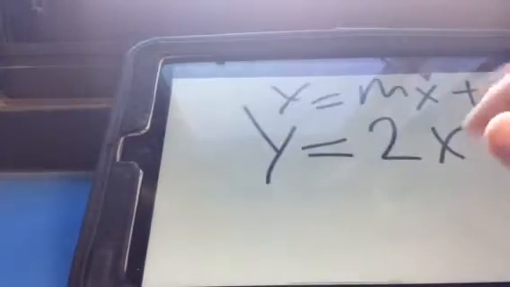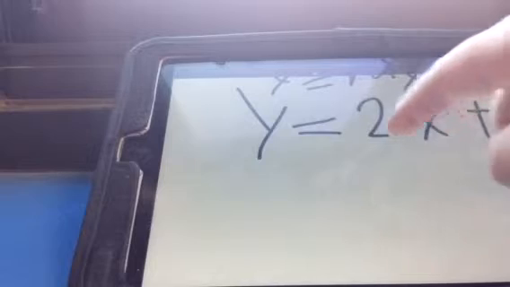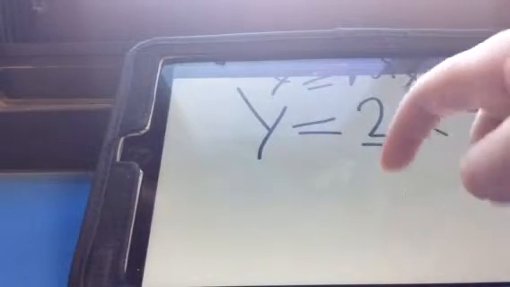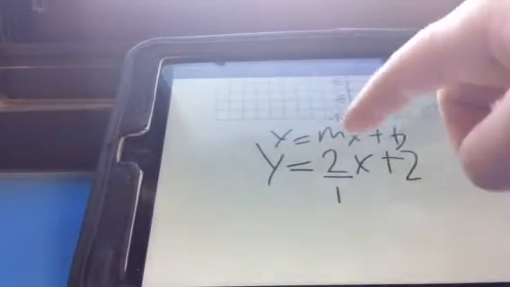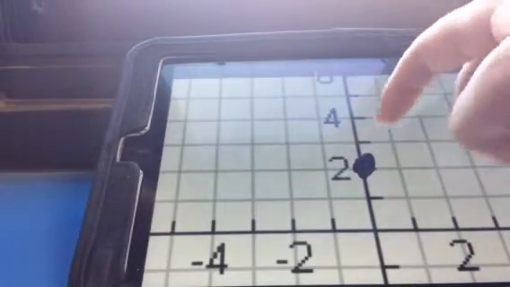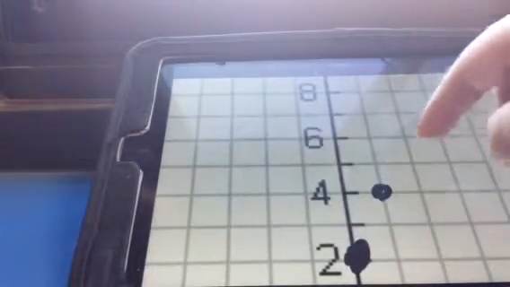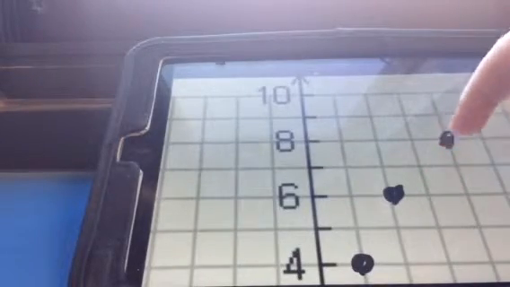And then what you do with the other 2, and this can be any number, you would take it and put it over 1. And then that is now up 2 over 1. So you would go from 2 and go up 2 over 1 and continue on and do that for the rest of the graph. Take your time.